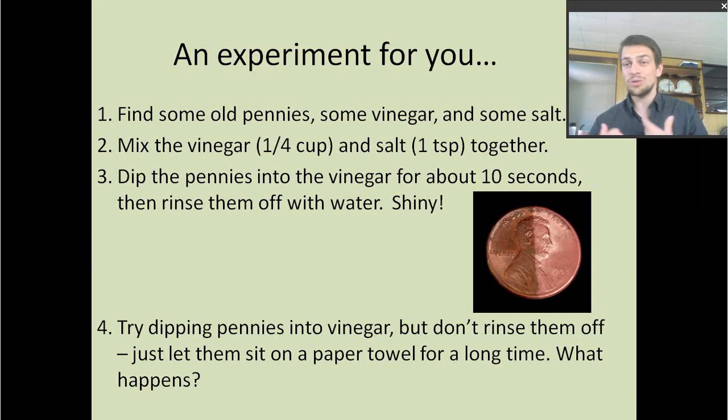And if you want to turn this into a true experiment, you can do a couple other fun things with this. You could test around and see if there's other ways you can get this to work. So we used vinegar in this version of the experiment, but maybe you could try some other form of acid, like maybe refer back to the pH scale and look for something else on there that could work. Like, maybe lemon juice would work because we know lemons are acidic, or maybe tomato juice would work. You can experiment with some of these different things and see what works and what doesn't, and that'd be a good way to use the scientific method.